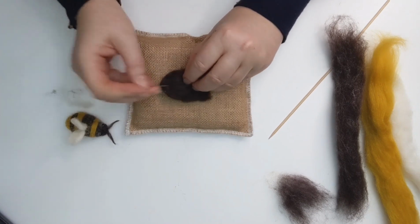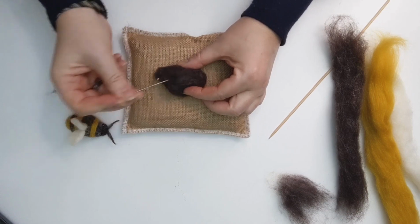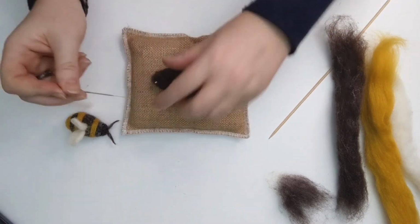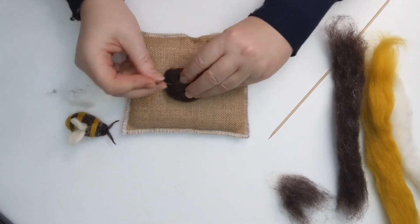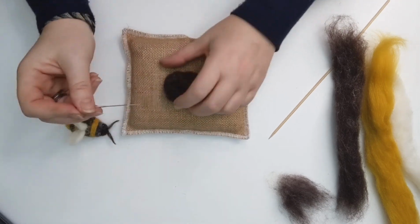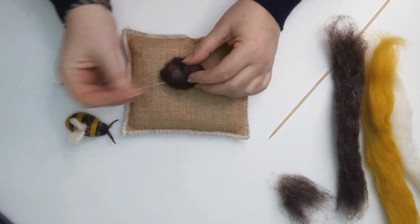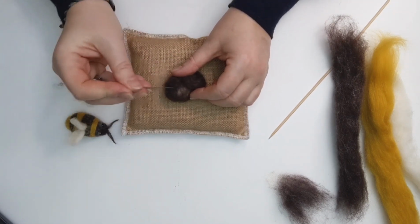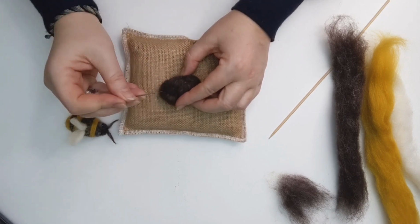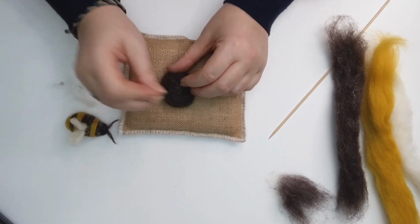You're wrapping it around, bring all those ends underneath the bumblebee, because that's where we want to bring everything together. So any untidiness is actually in one spot, but you won't see it. Keep it moving round, keep tidying it up. Use your fingers to pull in any loose bits all towards that centre spot, because what we don't want to do is lose that shape that we've created underneath. So if it's all loose, you won't have that nice shape that you've created with that white wool top that you used to wrap around the barbecue stick.